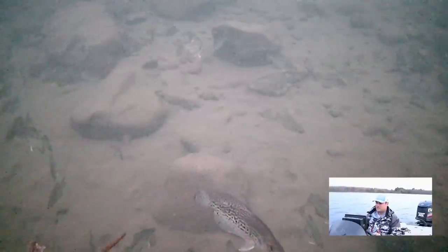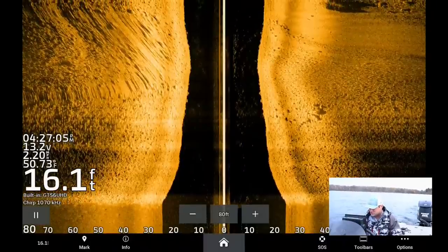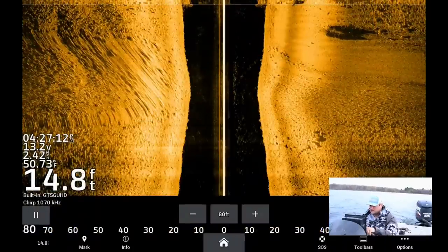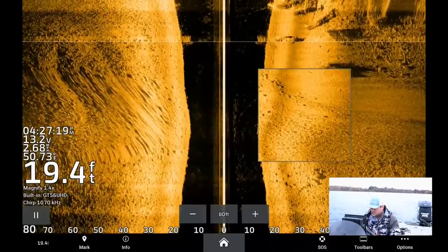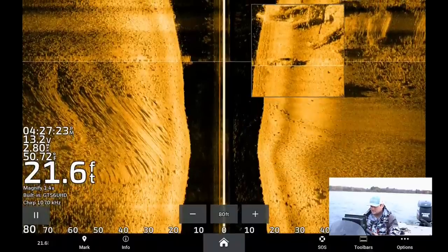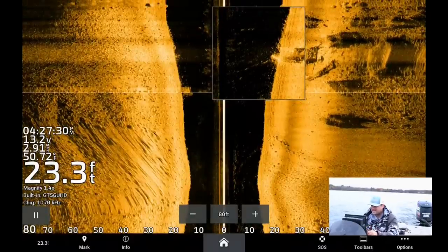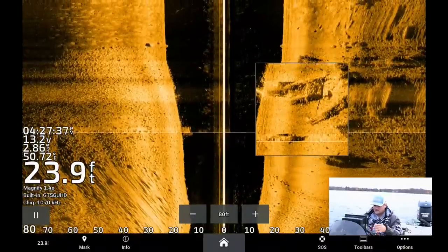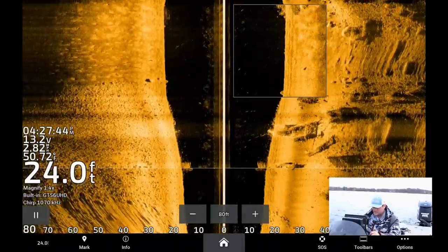That is a very distinct line. If you can find any type of cover — I actually have a couple things marked here — looks like a crib pile right there, it's a big shadow area, and there are a couple more cribs stacked out here. It looks like there are some fish. See all these bright spots above the crib — there are little bright markers. I'm in about 23 feet, so these crappie are probably not going to look very big. The crappie on this lake are only about 8 to 10 inches, but there are a ton of fish stacked up over the top of these deeper cribs transitioning onto that soft bottom location. Here's another crib right on that transition mark — there's a ton of fish stacked up over it.